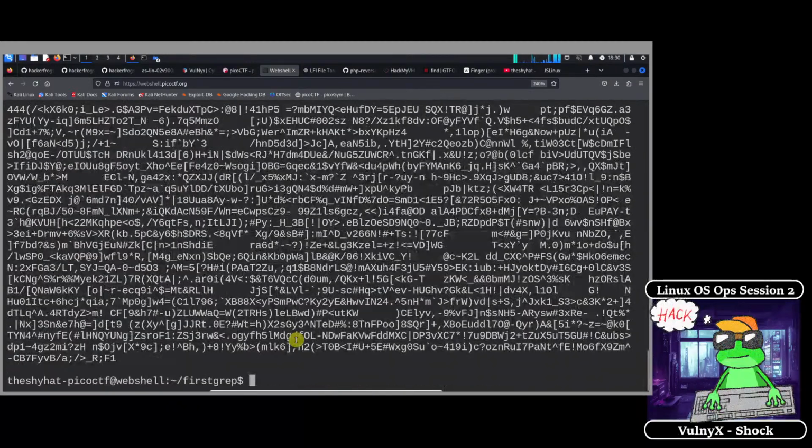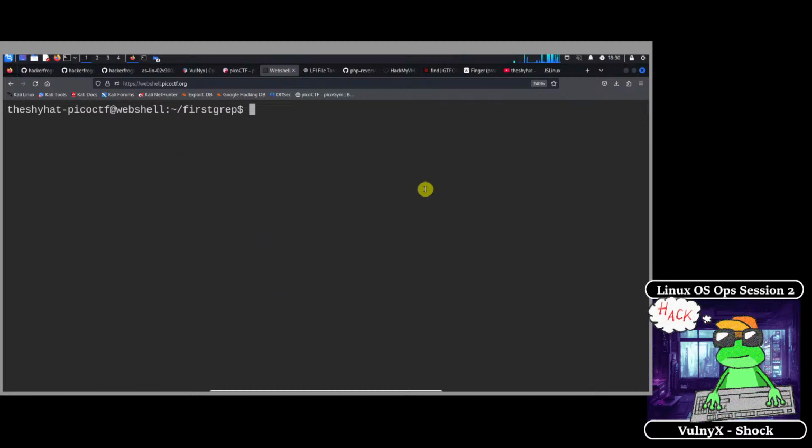So just wondering right now, does anybody remember what all of the flags for picoCTF have in common? They have a certain text, a certain word or two words, at the beginning of all the flags. What is that text? All right, somebody has answered in the chat, and it is the word pico. All of the flags in picoCTF start with the word picoCTF. So if we were able to pick out this word inside of the output of that file, then we could find the flag. We can do that with the grep command.